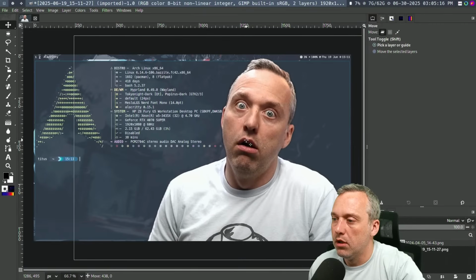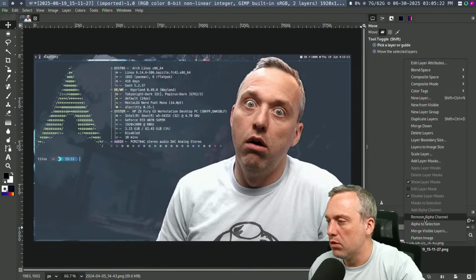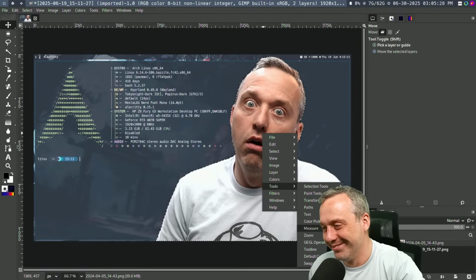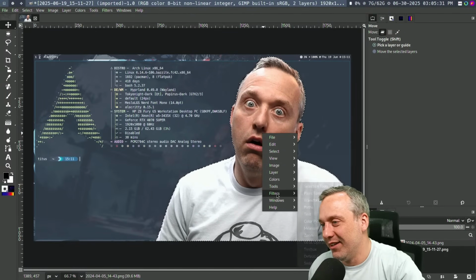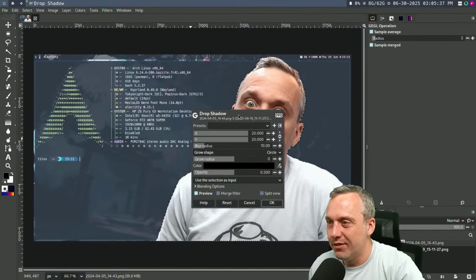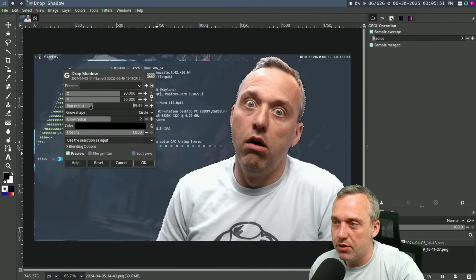They changed some of the bindings. So, let's do a drop shadow. Let's go alpha. Editor. Let's go filters. What? We got a drop shadow? Drop shadow. Does it have a preview? Oh, it does have a preview. I think let's just go max opacity, glow radius. Let's go 2, blur radius. Circle.